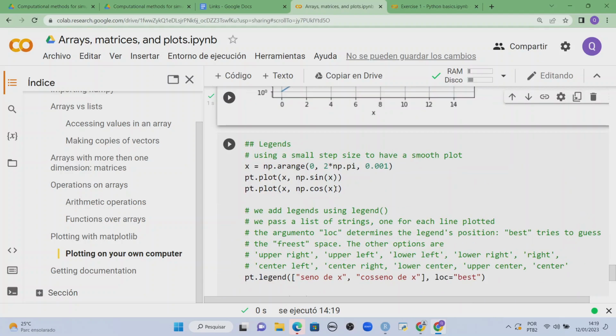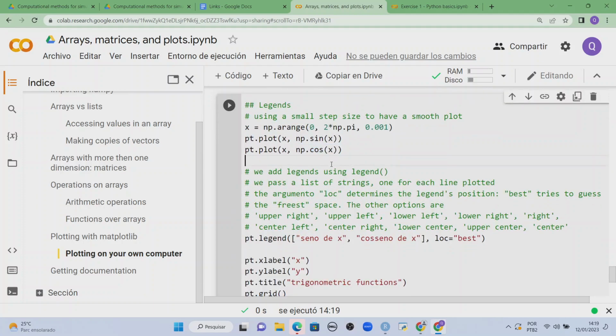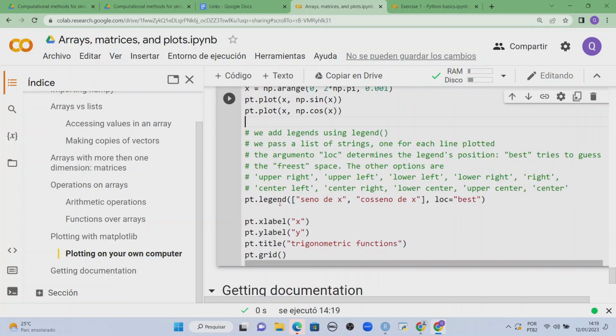What else? Legends. If you have several curves in the same figure, you want to label which one is which. For instance, here I'm plotting both sine and cosine, and I want to tell what the names are. To do that, you have the function called legend, where you pass a list of strings.